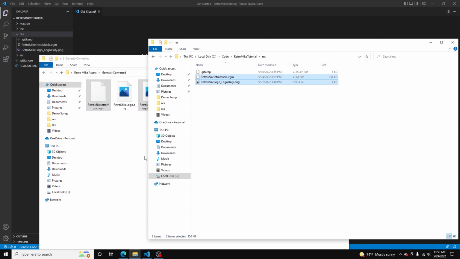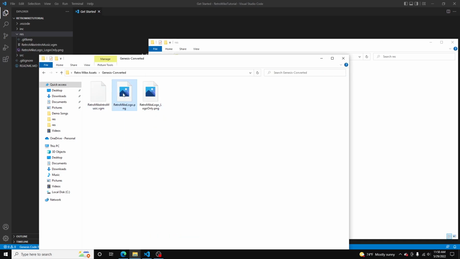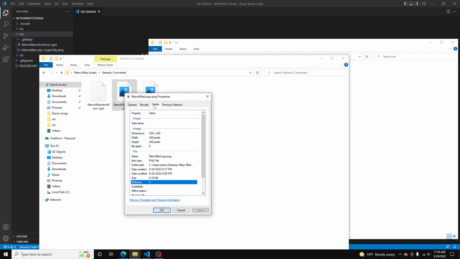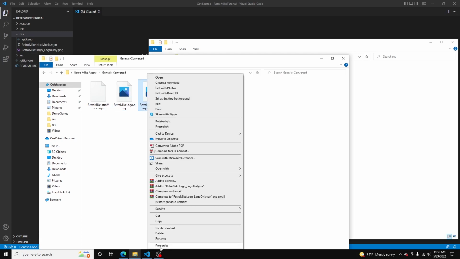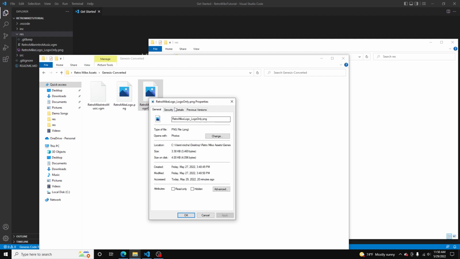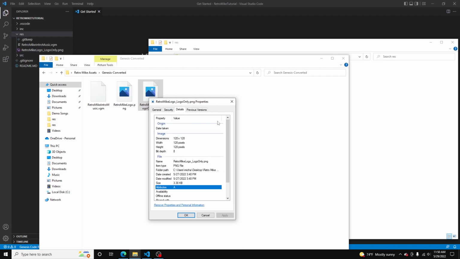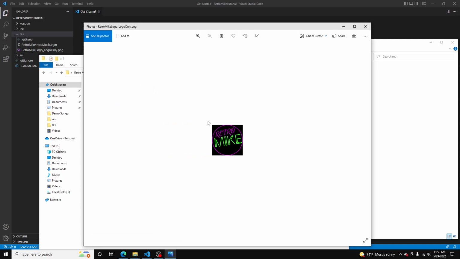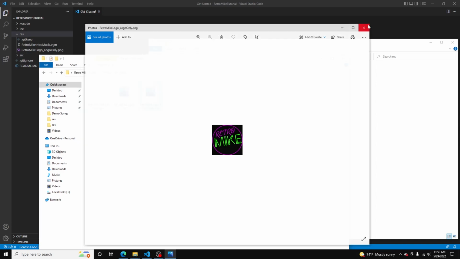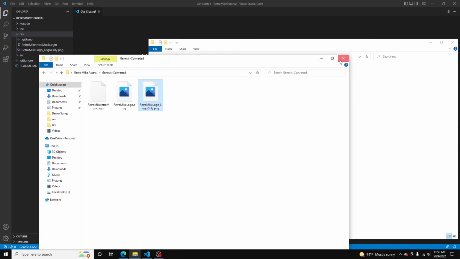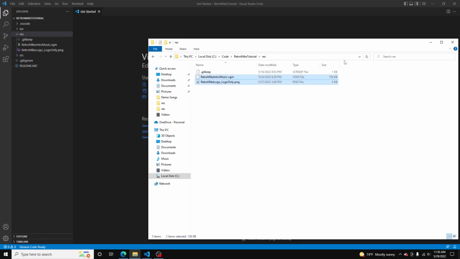In the previous tutorial, we used this Retro Mic logo PNG, which was a little bit bigger. It was 320 by 240, using the full screen. In this tutorial, I went ahead and created a separate logo, which is 128 by 128 pixels. If we open this up, it's just the square representation of the logo, no additional background, no expanded canvas. So the idea here is we'll center the logo, we'll fade it in, we'll show some copyright text, maybe above and below the image. We'll still play our music, and then that'll be it for the tutorial.